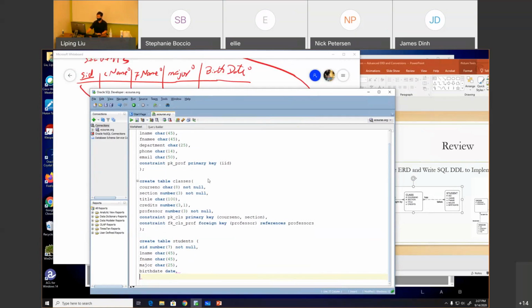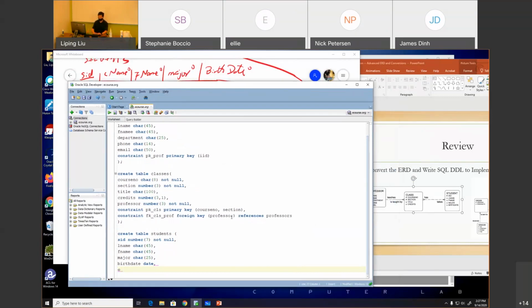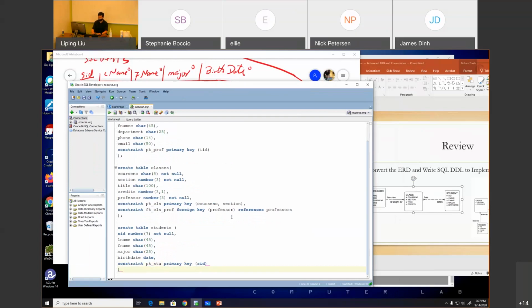For this one, we just have a constraint for the primary key. So constraint PK student, primary key, and the primary key is SID. That's the only thing, right? So we finish that with a semicolon.